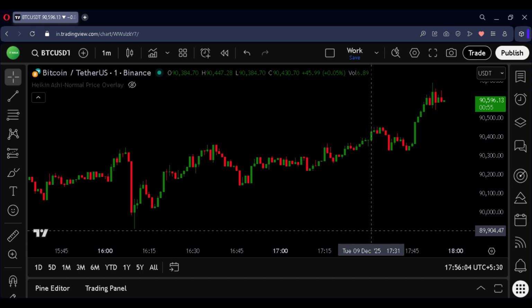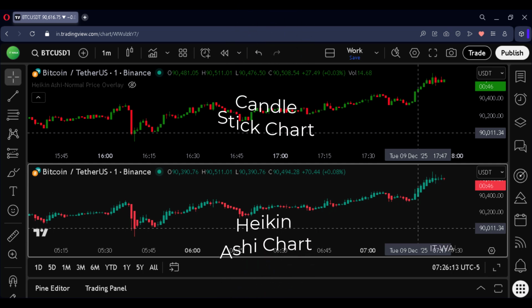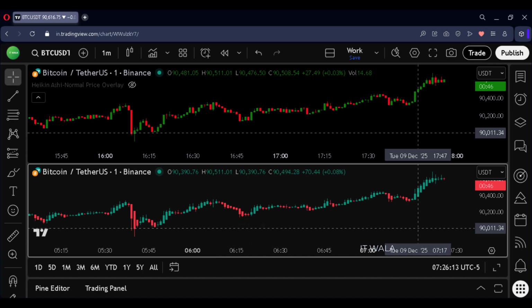So generally, the traders open a separate panel on TradingView. In one panel, they have the normal candlestick chart, and in the other, they have the Heikin Ashi chart. But the problem here is that having multiple panels requires buying the paid version of TradingView. The free version does not have this feature. So I thought of creating an indicator that will overlay normal candlestick prices like open, high, low, and close values on the Heikin Ashi charts. And vice versa.